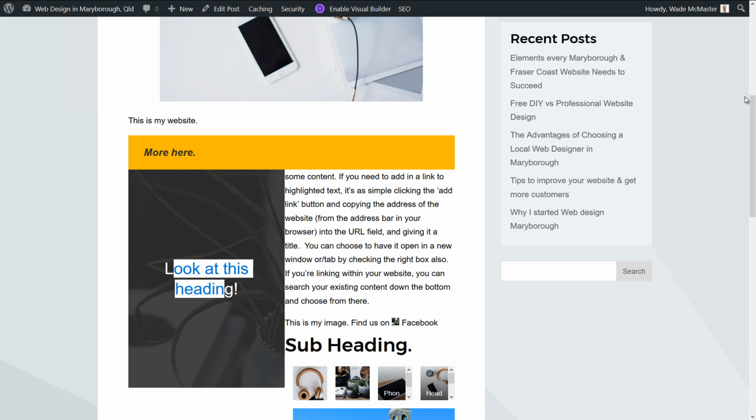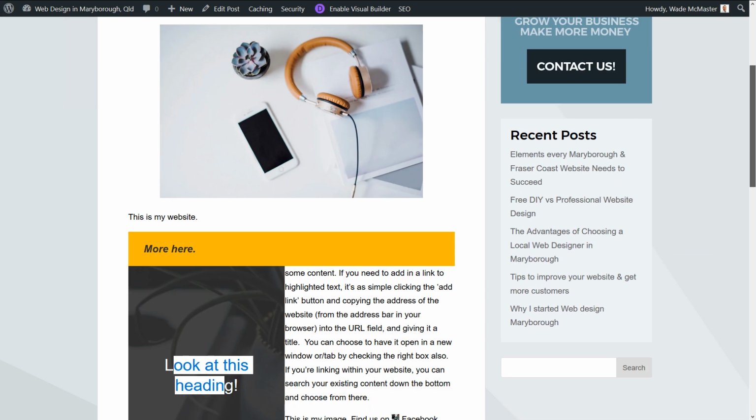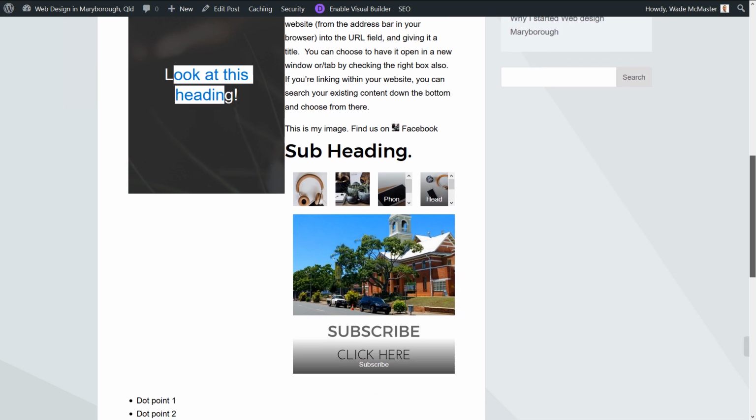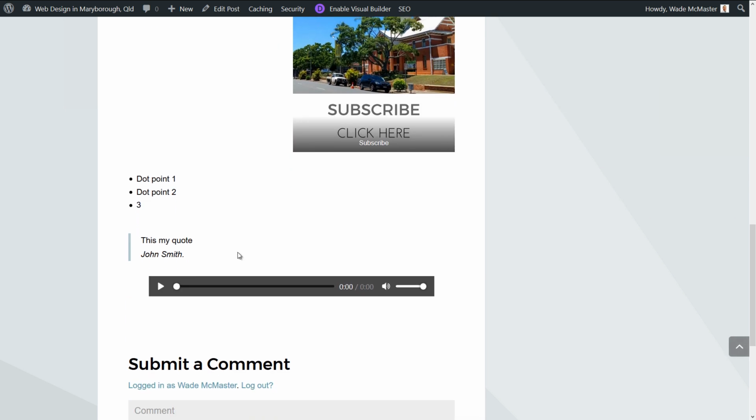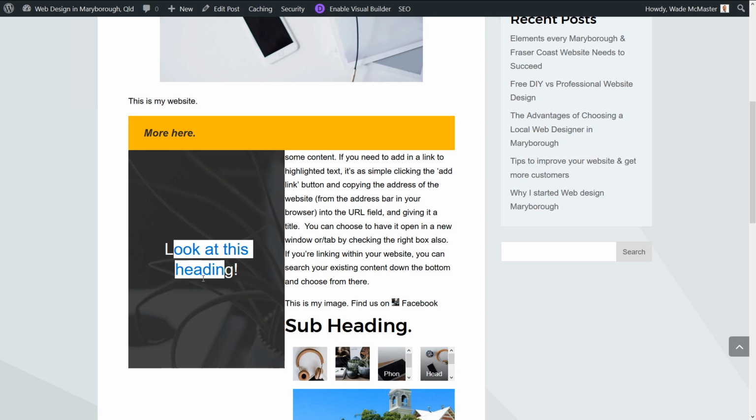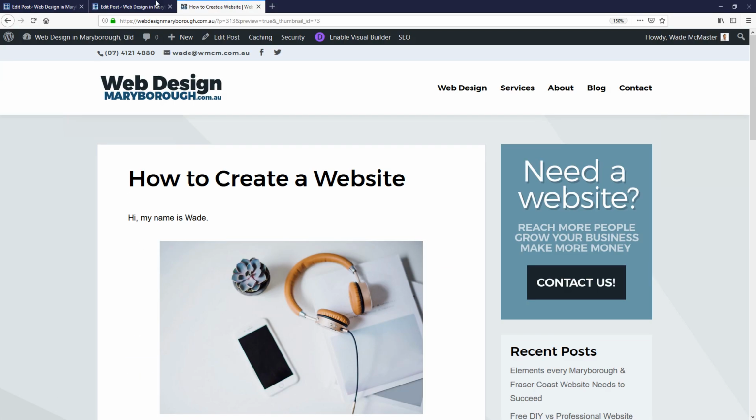So you see now with this left align, things are looking a little bit messy, but you can start to see what the possibilities are with this new editor. You can really set things up row by row. We've got our audio player here without a file attached to it. So you've got a few options here already that make things pretty interesting.